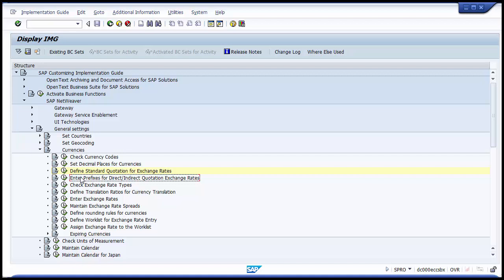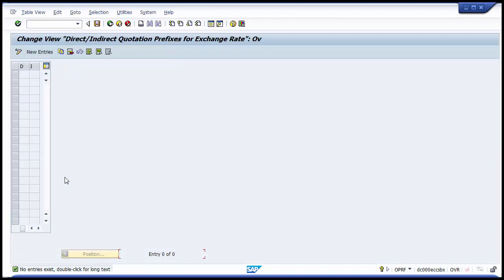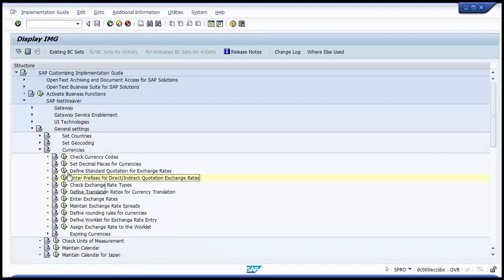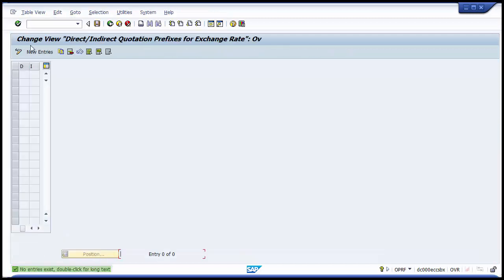So in this case, we need to maintain the prefixes for direct and indirect part. Now you can see over here when I executed this step, as of now it's blank. However, the recommendation is direct quotation we will be leaving it blank, and for the indirect one we will be taking as a prefix as slash.